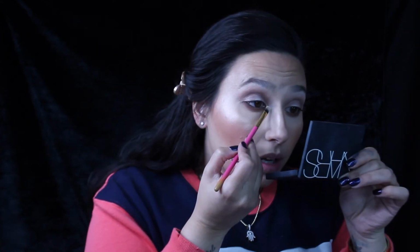Okay, now my favorite part, because I love to highlight. I'm going to use nylon, so what I used on my lid, and spray it with some mist. And I'm highlighting the inner corner of my eye.